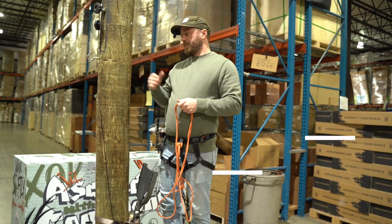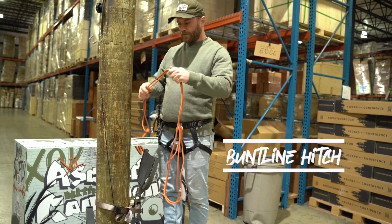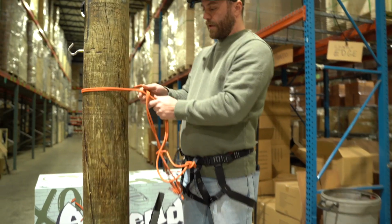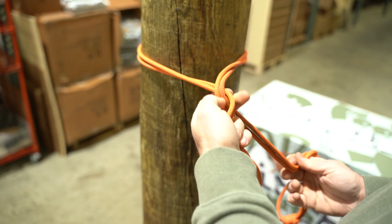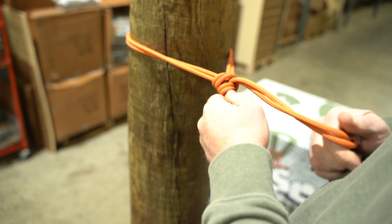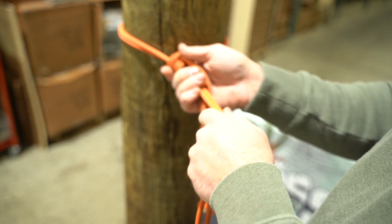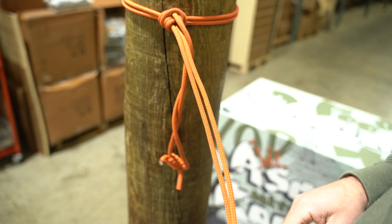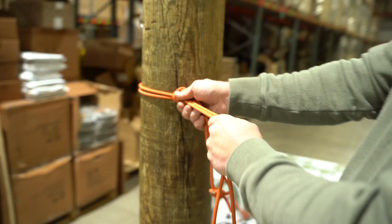I use a bunt line hitch to attach to the tree, and that is my favorite knot for this particular application. There's a lot of different knots you can use out there, but this is the one I use. So real quickly, what you do is you take your rope and wrap it around the tree, just like so, and then you're going to do one right through there. Basically, you're just creating a clove hitch around the rope. Now this is adjustable, and that's the reason why I like it: you can pull it out and pop it in, move it up and down the tree, but more importantly, it cinches to the tree, so you don't have to worry about this coming loose and falling down, right? So it cinches to the tree, just like that.